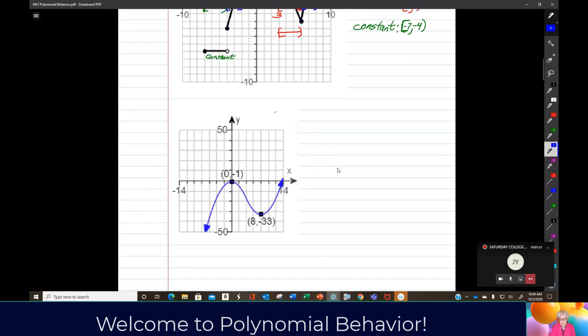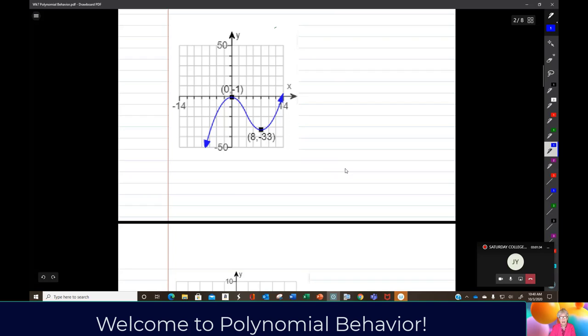Okay, we have only a few minutes to go. We've got 10 minutes. We need to talk about relative maxima and relative minima. That's the plural of maximum and minimum. This point right there, 0, 1, 0, negative 1, oh, well, it goes all the way to negative 50, so that must really be at negative 1. Okay, that's all right. This is called a relative maximum. A relative maximum point. This is called a relative minimum point.